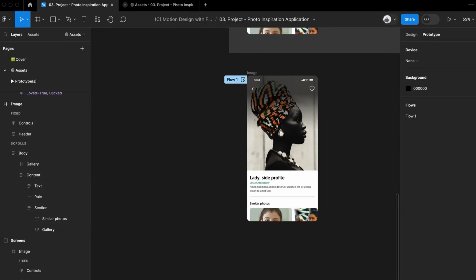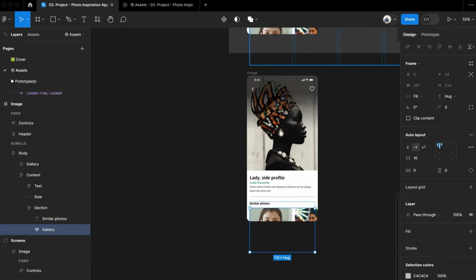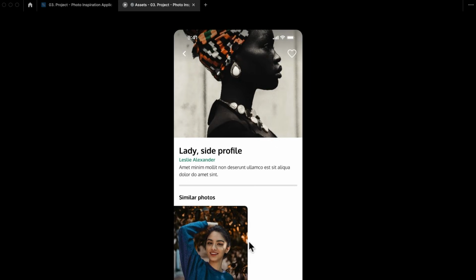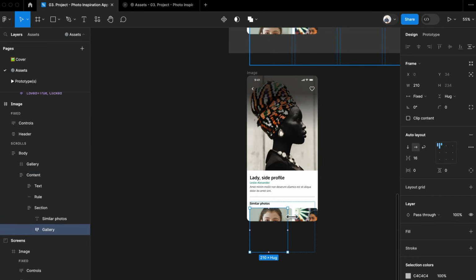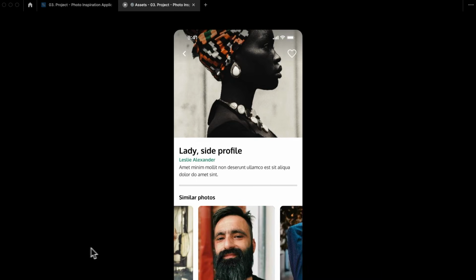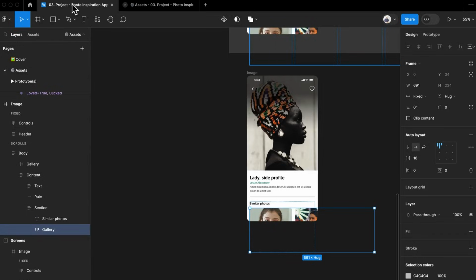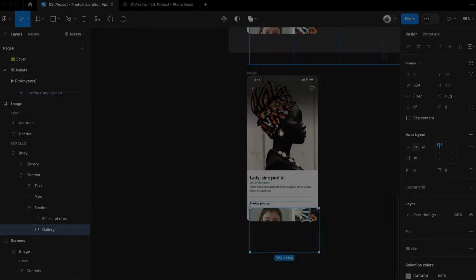All we did was we took this gallery container, we sent it to fill our auto layout container, or we can set a fixed width, like we can do something like that too. Not that that's going to work really well, but it's going to go all the way to the end of this frame. So if I left it like this, it'll scroll a bit, but we won't be able to see the rest, no matter how much we pull. And there you go. That's how you create a very simple horizontal scroll.